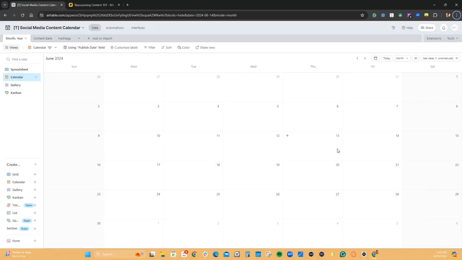Typically, if you're using a digital version like I am, this is where you host all your captions and all your media, like your graphics and videos. I have this content calendar to help guide all of my posting, so that I reduce the overwhelm and get laser focused on what I need to be posting.